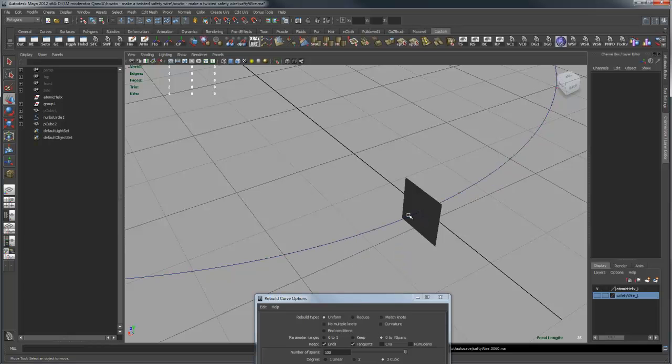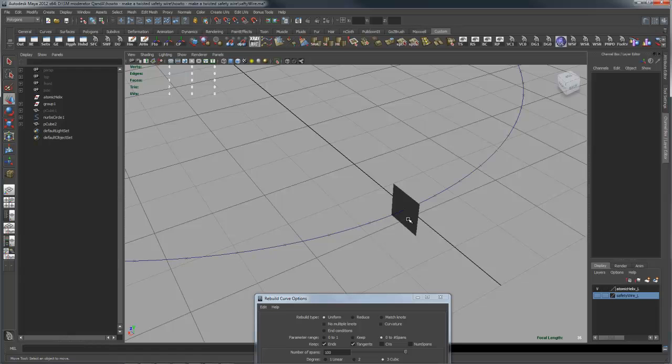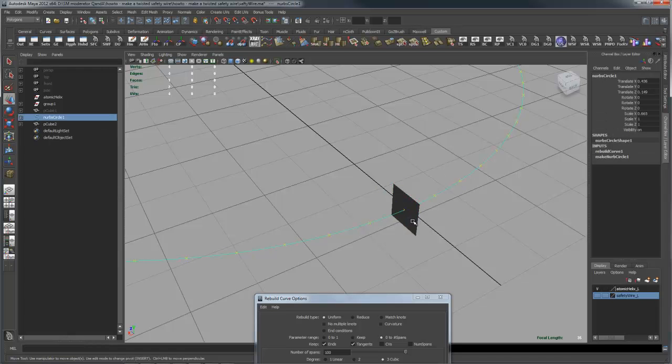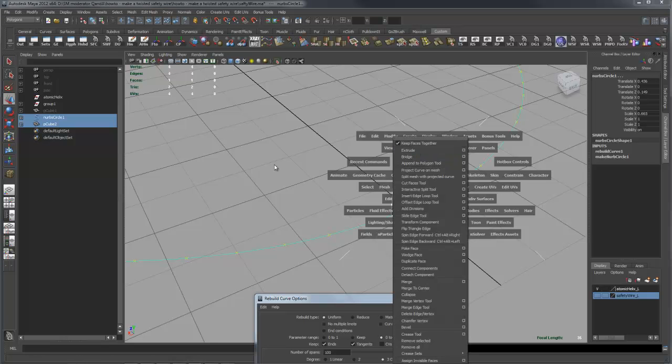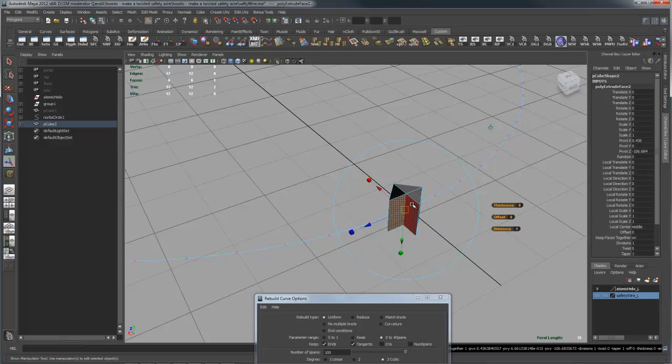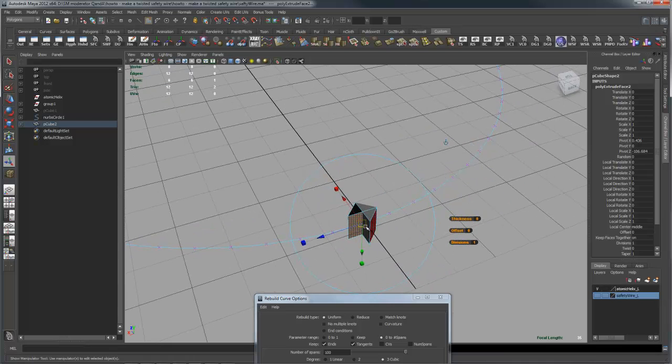Okay, so now I'm going to take this polygon face and I'm going to extrude it around this path by selecting the profile curve and the path, and then I'm going to go to extrude, which I also have on my shelf bar, but you can get to by holding down edit mesh extrude right here. So I'm going to extrude it, and when you extrude it, it's going to do something strange like this.